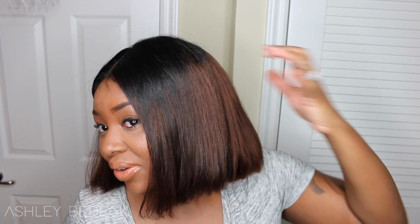Just look at the body on this hair. It's super duper. I say super duper a lot, don't I? But this hair is very pretty. It's full of body, and if you've been following, you know that I have dyed this hair, I've cut it, I've put so much heat into it, I've just done so many different things to this hair, and it's still holding it down and it's still in perfect condition.